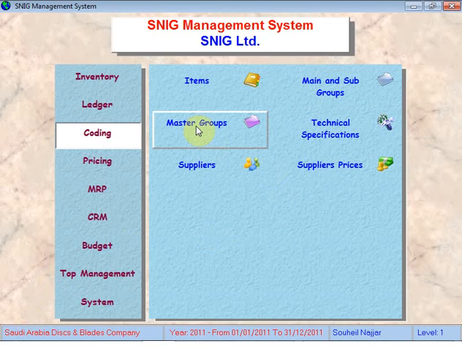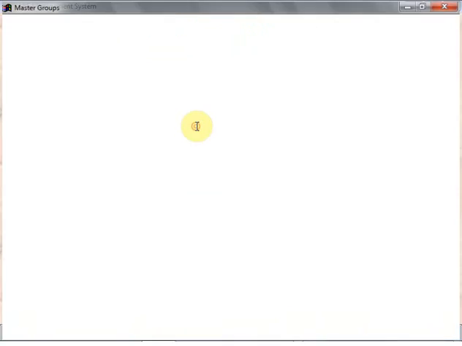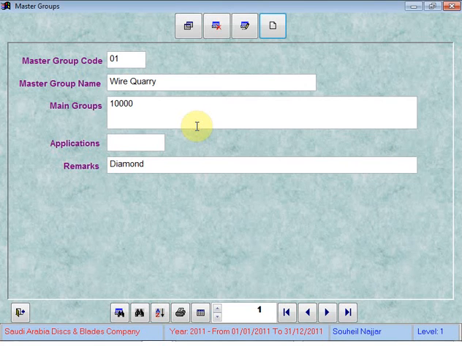Now we have another screen called master groups. This is a legacy screen. Many years ago we had some reports that used to group some of the groups from a different perspective. For example, we have here this master group which is called small disks granite.